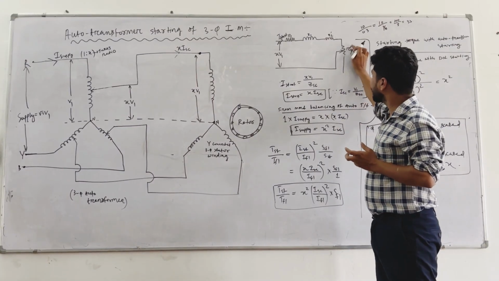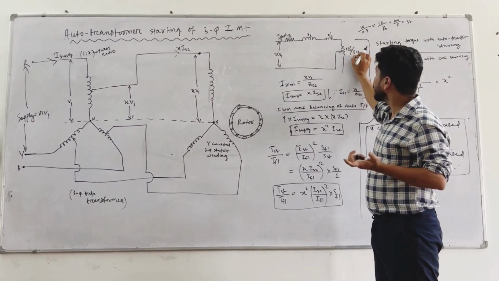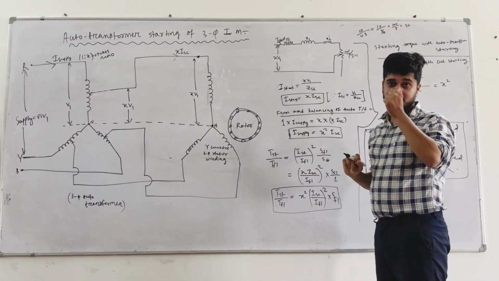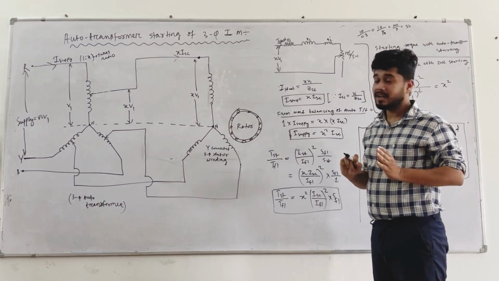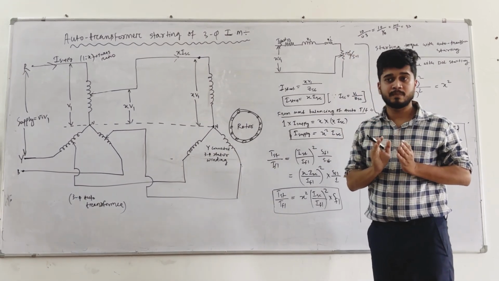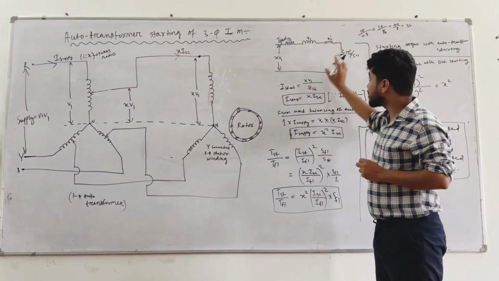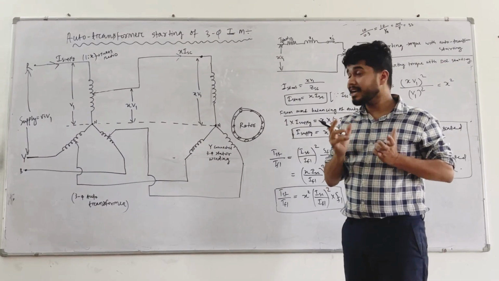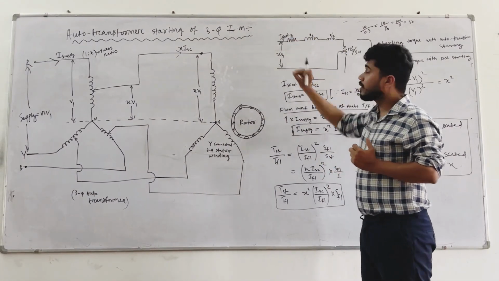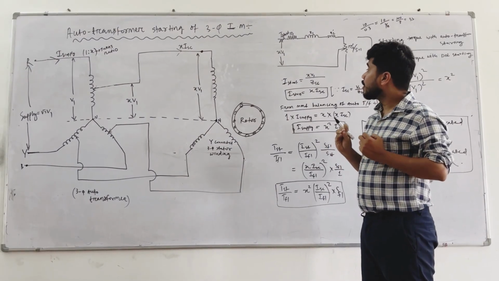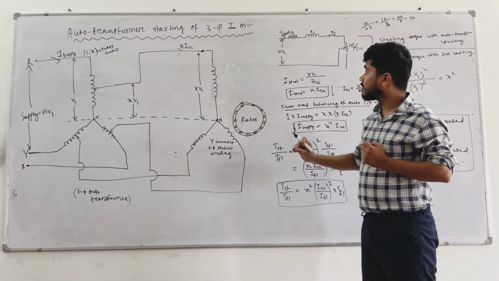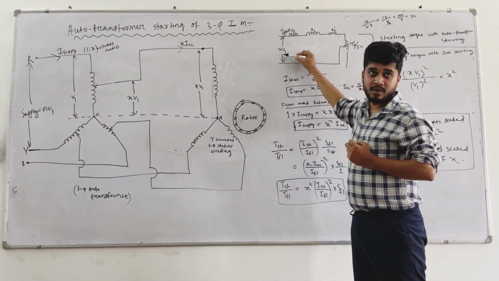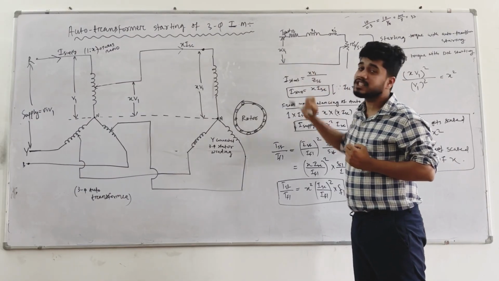If S is equal to 1, the resistance is basically 10. But if S value is 0.3, the overall resistance of this resistor is 33. That means at standstill condition, slip is 1, so the rotor resistance is minimum. Everyone understood? If rotor resistance is minimum, then maximum current is going to flow, so a huge amount of current is going to flow through the windings. That's why we are introducing the auto transformer method, so that the voltage which the winding is getting is reduced. The voltage which the winding is getting is xV1.